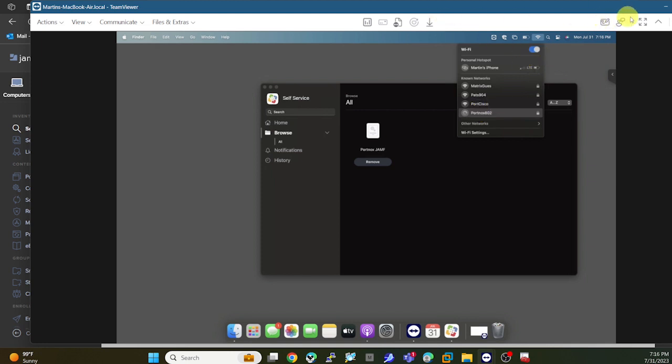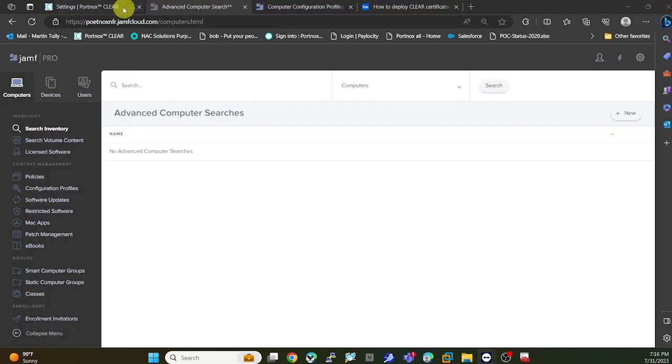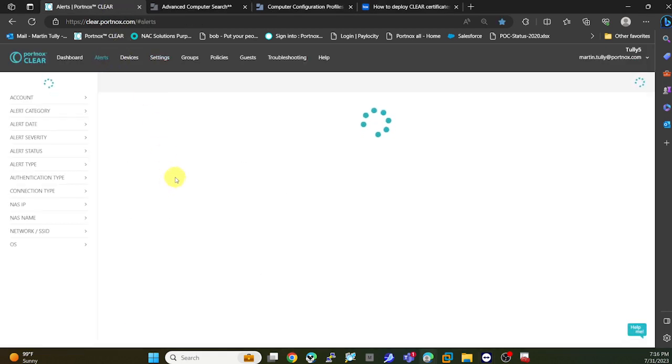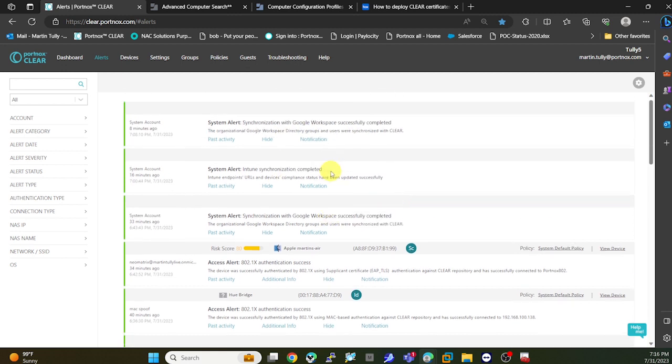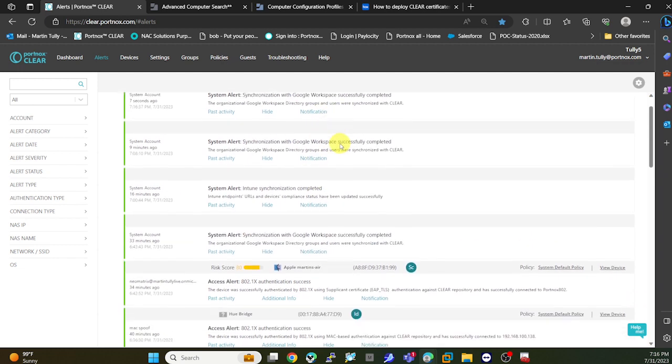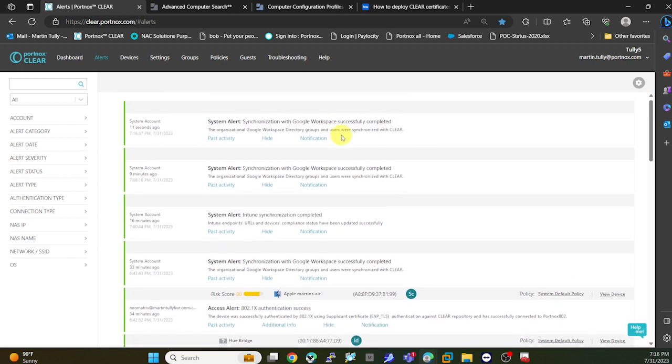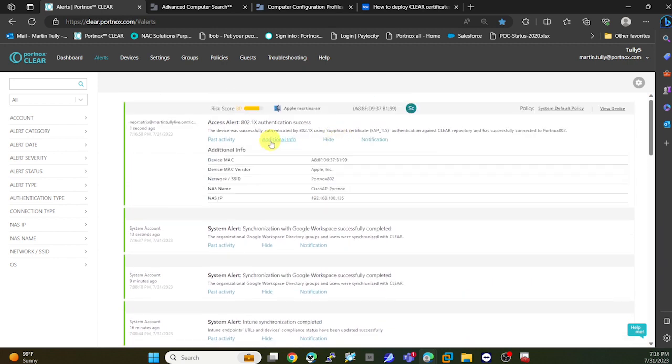And once that's done, and I go back to Portnox and I go back to alerts, you should see here that that authentication successfully completed. And there it is.